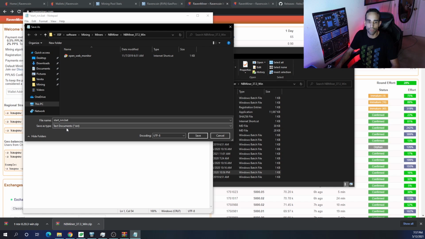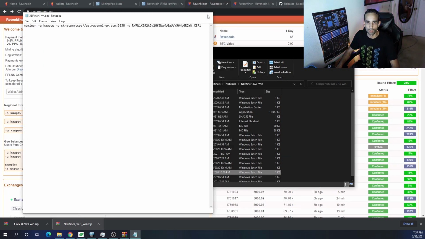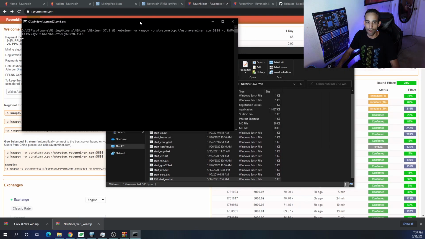When I do save as, which I would recommend, you want to make sure you go to the save as type and change that to all files. Give your file a unique name and make sure that you have .bat, not .txt. .txt will save a text document or a notepad. We want to save as a batch file. So when we hit save, we should see an extra file in here now. And so when we start this up, this guy is going to start mining away.